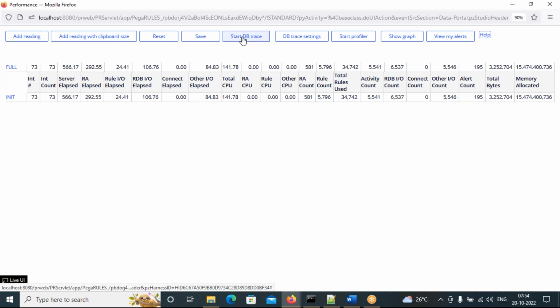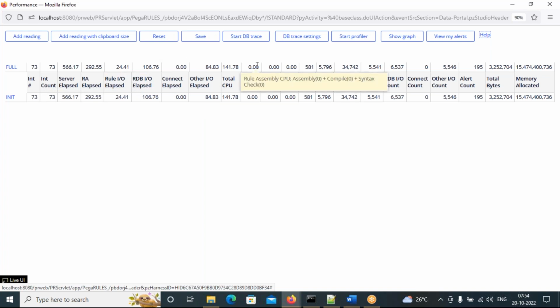The DB tracer is to trace only the database layer. This one is the complete whole application profile. I want to see whether performance issues are there, and then it sends them to your alert tool. There are some numbers there, and what all the readings are, we'll talk about later, not now. This is about the performance analyzer tool.